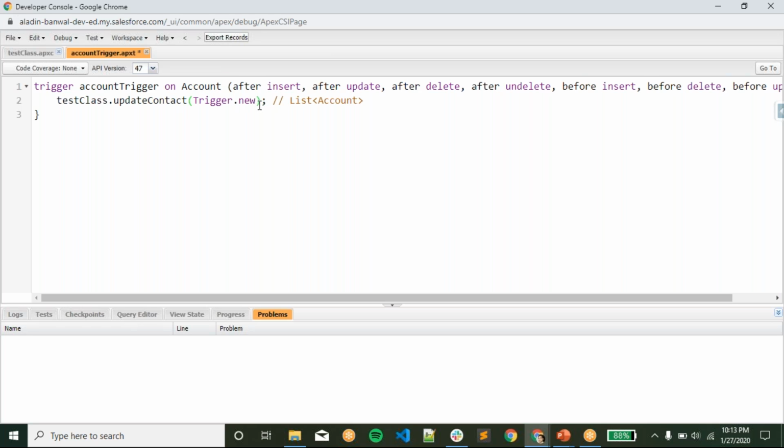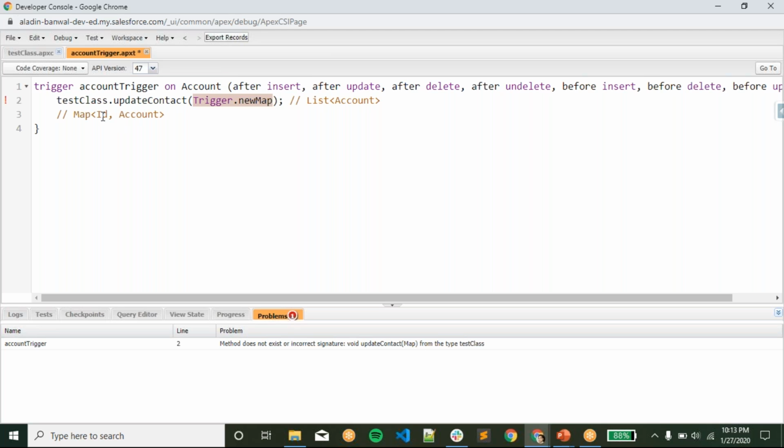If I use Trigger dot new map, then there will be a map of accounts. So here it is ID and account, the map of Trigger dot new. What will this ID be? The particular record ID will be available here, and then that record will be available here as an account object.